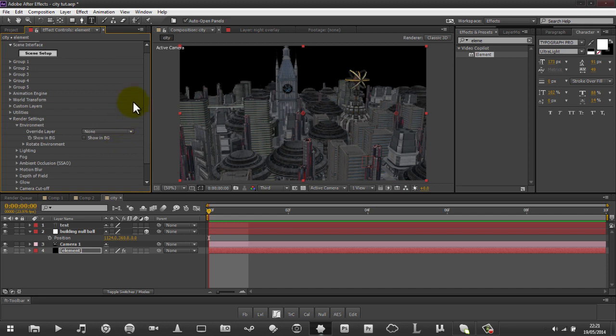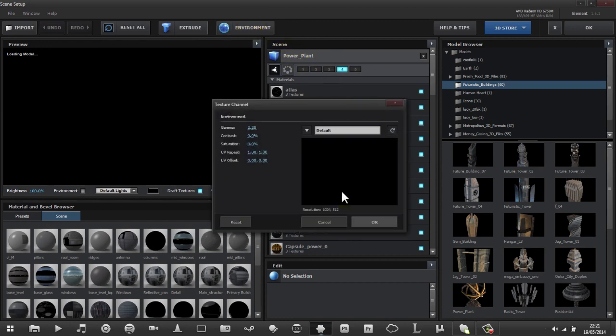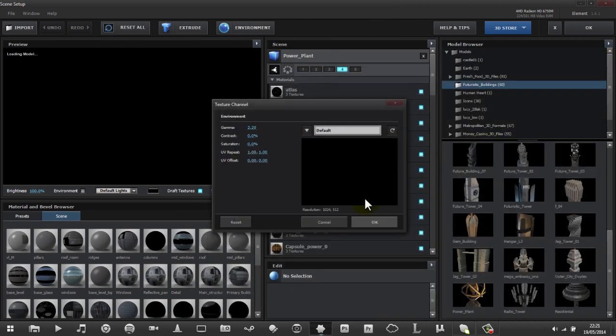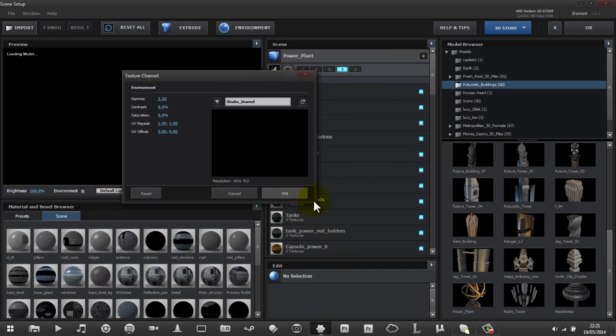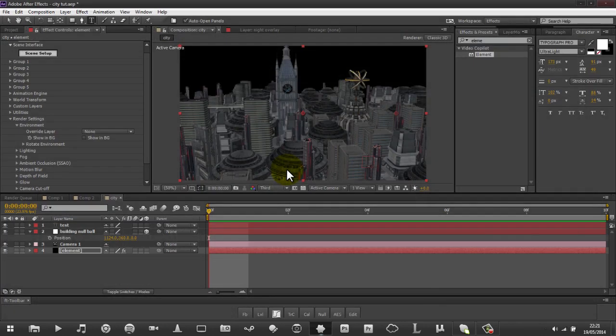So our environment, if we go back into our scene setup, you've got a thing called environment here, and you have loads of different environments and stuff that we've got in here. So just try and load it up, which none of them seems to be loading up at the moment. I'm not sure why. I think it's just my computer. Well, whatever, it's not really necessary. But environments are, if you do like lighting and stuff, you can have like reflection maps, so it just makes it look more realistic.